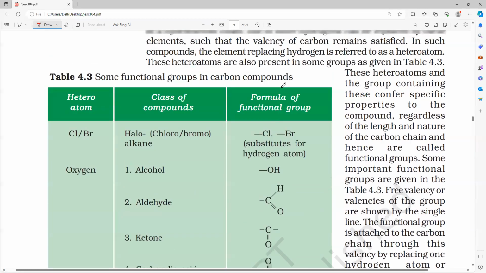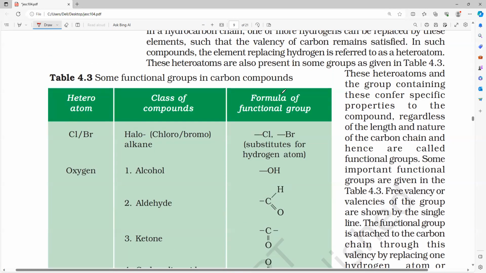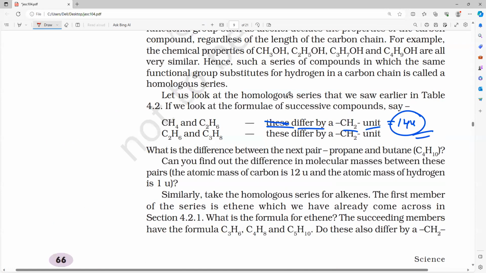Very important concept. Once this homologous series is over, for alkanes, alkenes, and alkynes, you should learn at least a minimum of four compounds. Then there are the properties of the hydrocarbon homologous series. That alone has a total of five points. All five points I will teach you. I will send them in the group. Immediately, all should write those five points in the classwork, and only then can you do some further work. So now please work on it. Whatever pending work you have, try to spend time on it now.